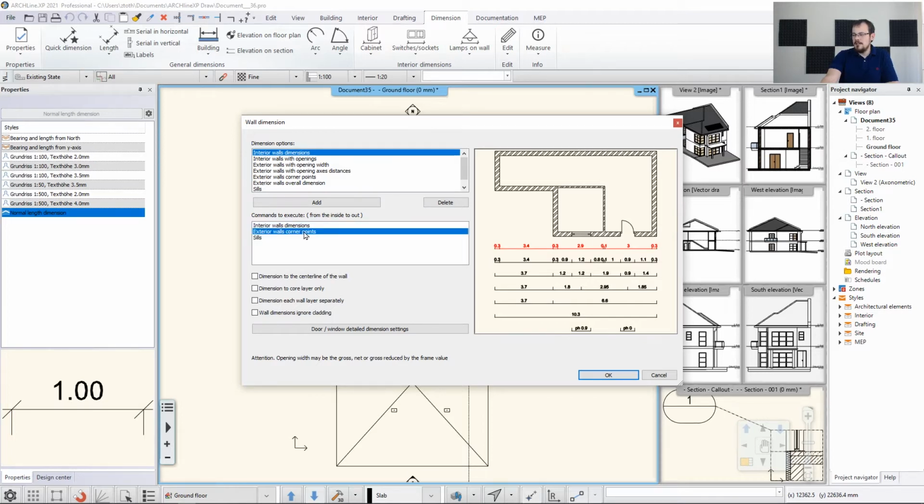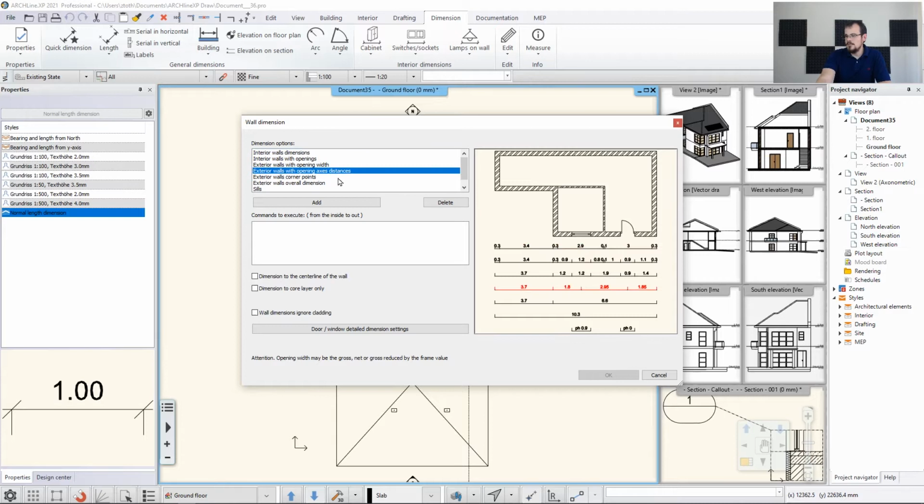If you click on the dimensions, you see in this preview that this is actually the order in which these dimensions would appear. But I'm not satisfied with this list, so let's just clear it. So you start also with a clean slate. I'm going to show you how to put together a nicely looking dimension list. First thing I want to dimension, and when I say first, I mean that this will be the items which appear in the innermost position. So the first thing, the innermost ones, should be walls with opening axes distances, so this one over here.